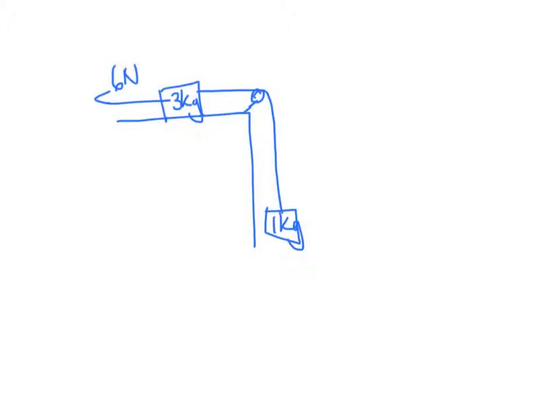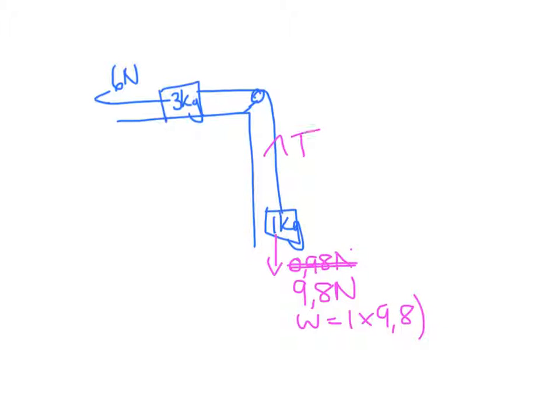We have to be able to apply Newton's second law. The more you practice, the better you get. Let's say we had an example like this. I would also be able to say that this is going to be 0.98 newtons. I lie. It's 9.8 newtons for 1 kilogram. Weight is equal to 1 times 9.8. And I've got a tension acting up. Remember, it's the same rope, so there's going to be a tension acting in that direction, and those tensions are going to be equal. Remember, it's always big force minus little force.